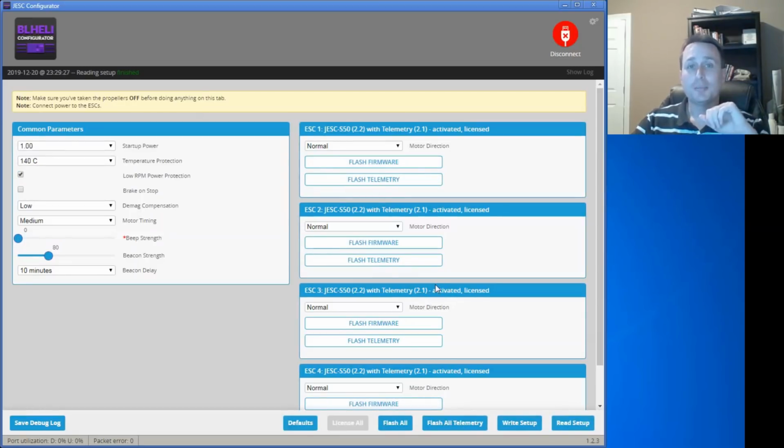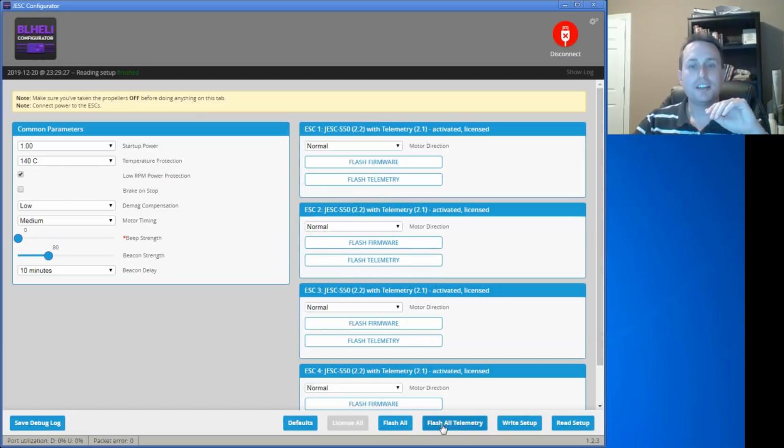Consequently, if you did want to run RPM filtering, which you should, if you're not running RPM filtering, you should. I mean, it's just so much easier to do filter tuning with the sliders with RPM. The dynamic notch for these little whoops then is free to jump on frame resonance, which a lot of them have because of the ducts and all the stuff that's around the props. So the dynamic notch can go on to duty with that, which allows you to push your low passes up even more, reducing phase delay and doing a better job of filter attenuation. So it's a no-brainer for any of these smaller quad classes to have RPM filtering.